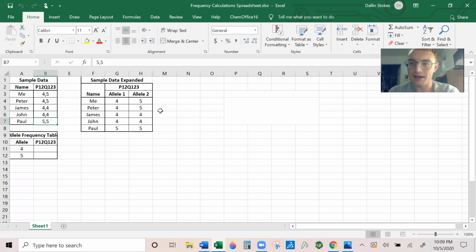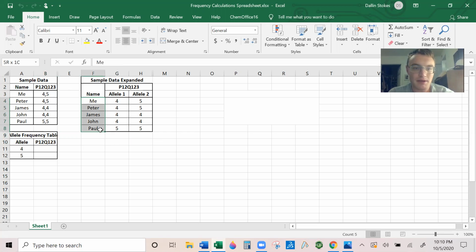Okay. So in order to find the allele frequency of a certain allele, some scientist has to go through and take samples of like a bajillion people. In our case, we only took it from 5 people, but they take it from a lot of people, and test to see which alleles they have at that particular locus, kind of like I did here. And then we count to see how many alleles there are total in the population.